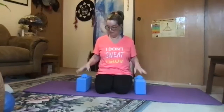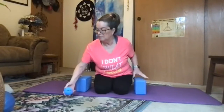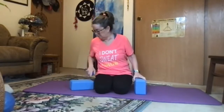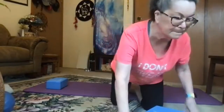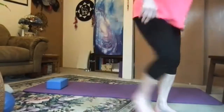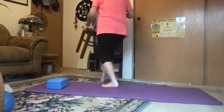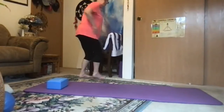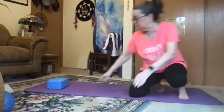You can shake out your hands and find your way onto the floor, side lying with a block under your head. We're going to do some shoulder work, the side lying shoulder series. Lying on your side with a brick under your head or a sponge ball, starting with position number one.